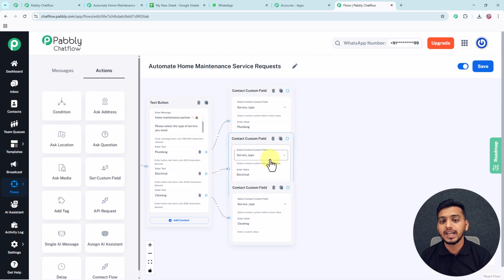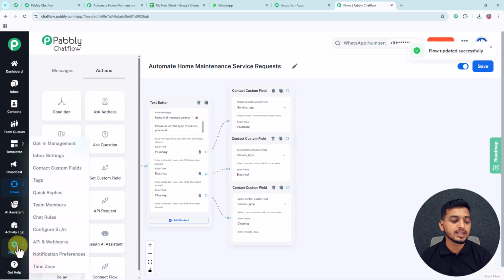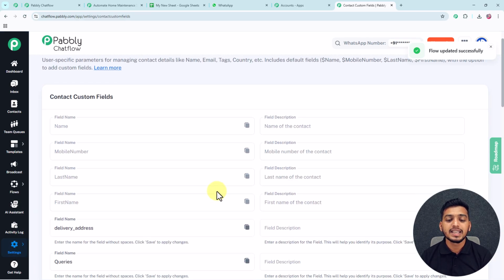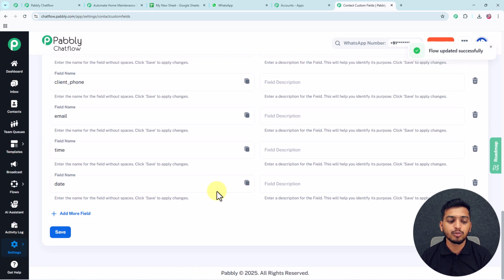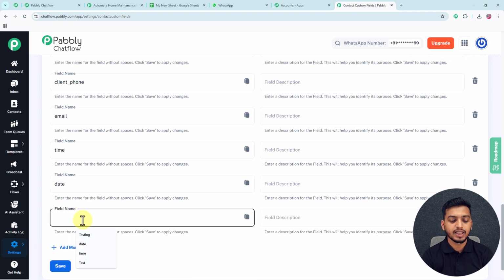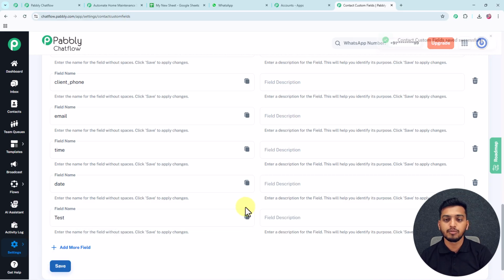So for that, first of all, I will click on this save button. Otherwise, all of my work done here will get lost. And then we have to click on the settings on the left side here, and from this, we have to select this contact custom field. After that, you will see all the custom fields that I have created for myself are now visible to me. So to add one more field, I will click on this plus button, and then I will give a name inside this particular box, and then I have to click on this save button, and here our custom field is saved successfully.